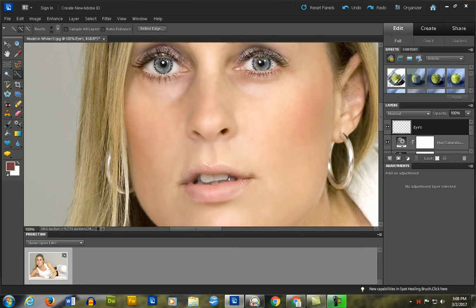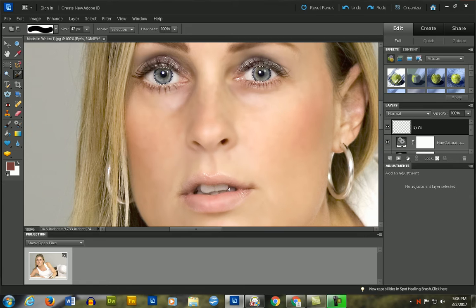Let's use the Alt button to get rid of some of these. I like to use quick selection and then touch up with the brush selection tool. And so how does that look? That looks okay. Get rid of a little bit of there. And that looks awesome.